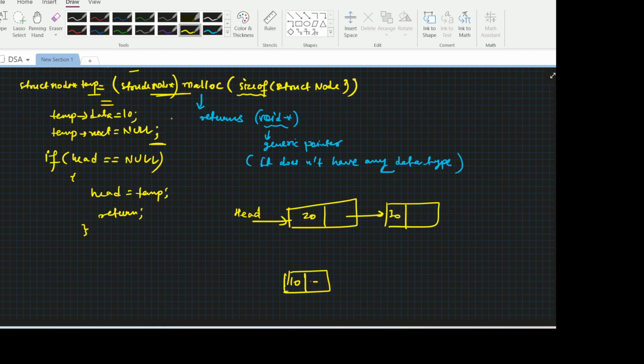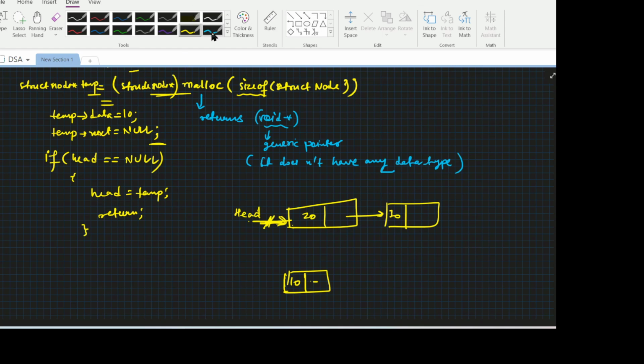Then, head is pointing to 20. Before breaking this link, we have to make a new link that points to 20.